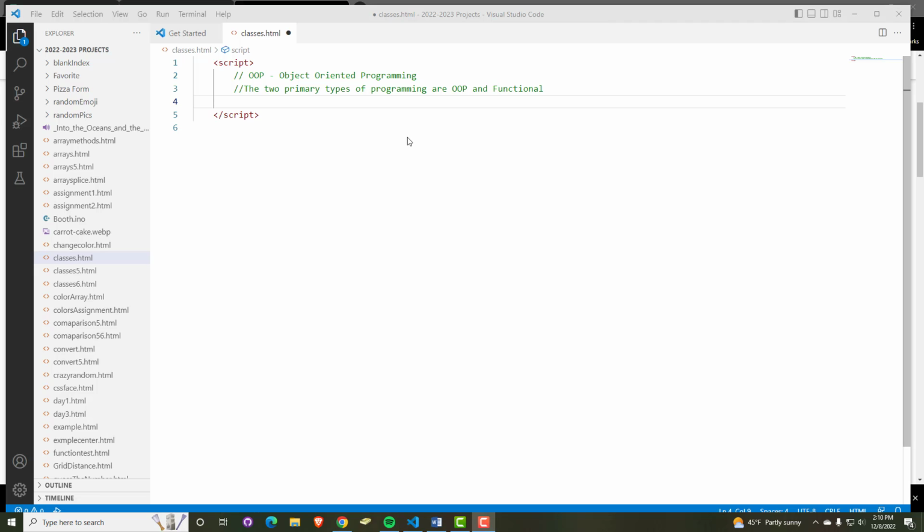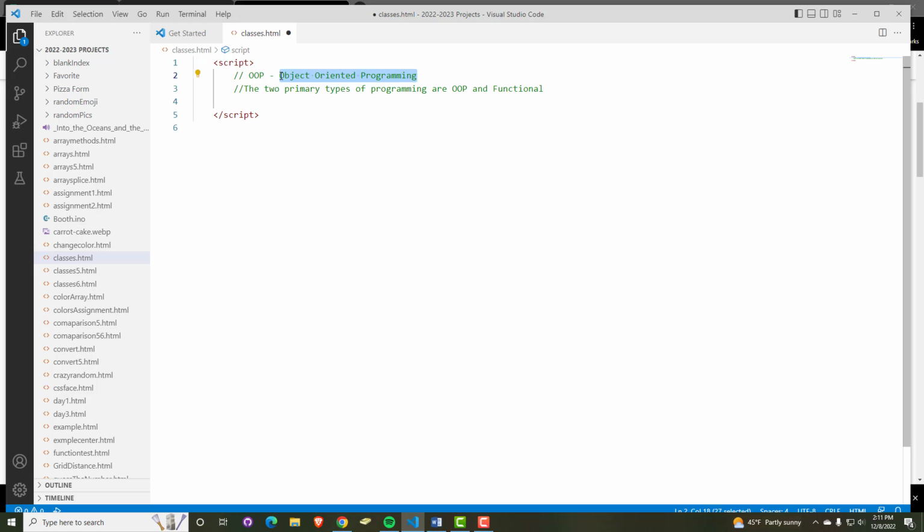Okay, in this video I'm going to introduce object-oriented programming, or OOP for short. Object-oriented programming is a paradigm of programming that basically thinks of things within the program kind of like real-world objects, like say a car. So a car in real life would have physical properties like the paint color, how many tires, how many doors, those types of things.